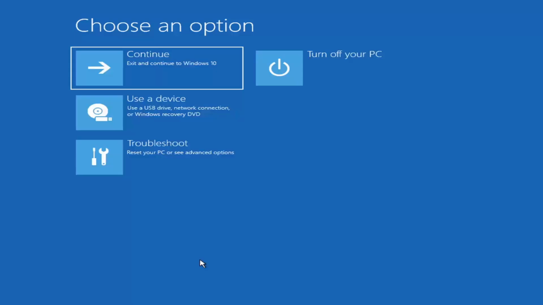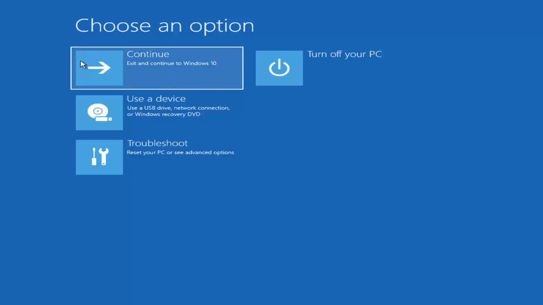Depending on the computer manufacturer, you'd have to tap a different key on your keyboard to launch the menu to select what boot drive you want to go off of. It could be anything between the escape key, F2, F8, or F12, for example, which are the function keys on the top of your keyboard. So you may have to do a little bit of trial and error. It shouldn't take you more than a couple minutes. Googling it would probably be best before you even begin. But anyway, we're ready to jump right into it.